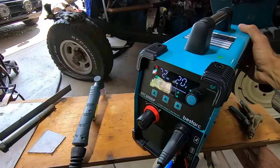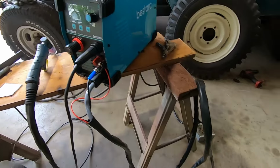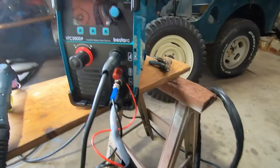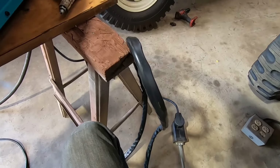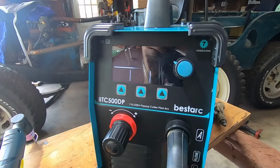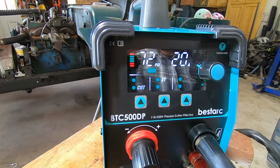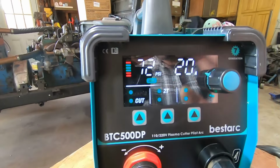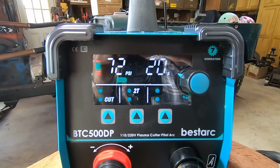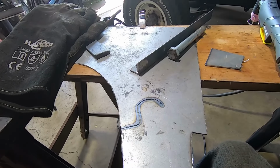So I'm going to turn the machine off and switch over to 220. Let's try this again, hooked up to 220. Let's fire this bad boy up. Alright, so now the indicator says 220. I'm leaving everything else the same, 20 amps, just cutting the sheet metal. I'll finish my circle and then we'll bump it up and go to a thicker metal.